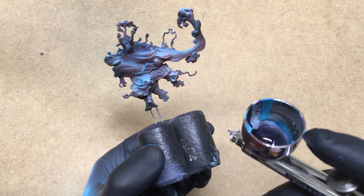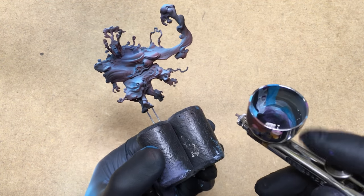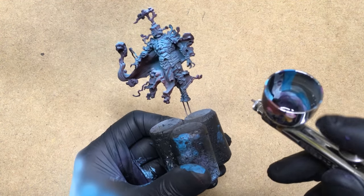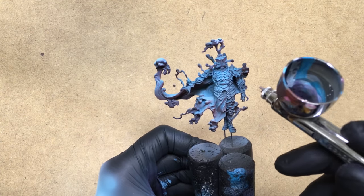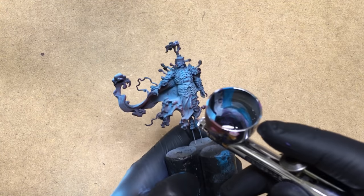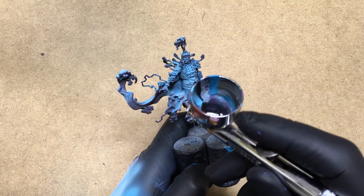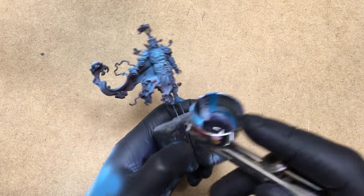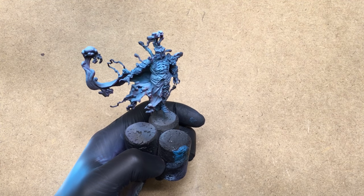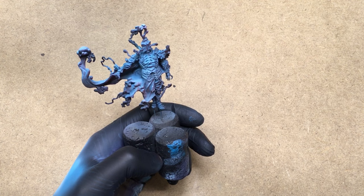At this point, the black layer was really necessary, because I wanted to amplify the effect of these storm clouds and create even more contrast between the white highlights and the black shadows. So it was a really necessary step at the very end.